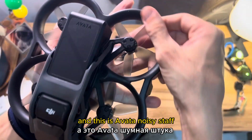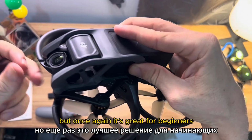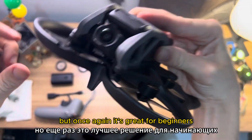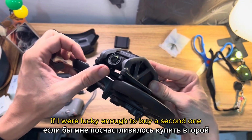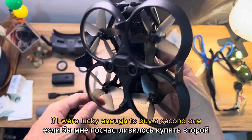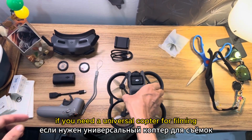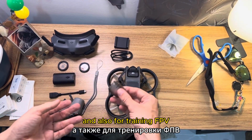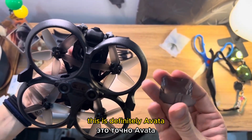And this is AVATA, noisy stuff. It has a lot of diseases, but once again, it's great for beginners. The second AVATA is probably also beautiful, if I were lucky enough to buy a second one, it would also be an excellent investment. If you need a universal copter for filming and also for training FPV with which you can grow your skill, this is definitely AVATA.